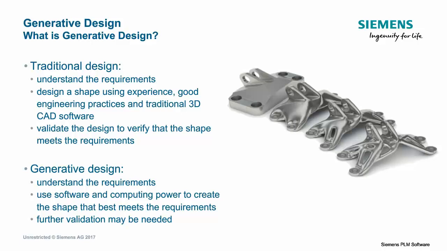Now, with the generative design process, the first step is definitely the same. You still need to fully understand the design requirements. But the next step is to input these requirements and use software and computing power to create the best shape that meets the requirements. You still may need to do a validation process on the design, although stress analysis, as Chad has mentioned, is an integral part of the generative design process itself.